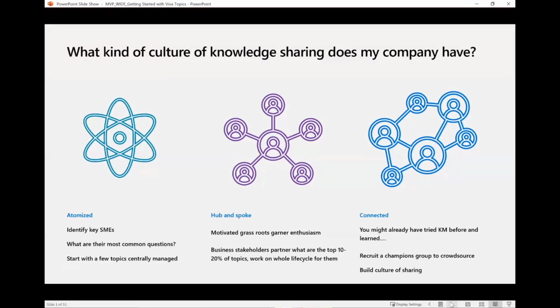And then the connected areas here, these are folks who often might have tried doing some kind of knowledge management system in the past. The reason I mention this is because with those knowledge management systems come lots and lots of learnings, right? Folks try to do things in a very centralized, managed way, and then they realize afterwards that a crowdsourcing approach is actually maybe a better way to think this through, being able to trust folks inside of their organizations and understand some of the responsibilities that come with that as well. So in that case, it's really about motivating that champions group to get started and thinking through what you can do with crowdsourcing. The cool thing is that what we're doing with Viva Topics helps you adapt to any of these structures, right?